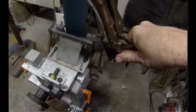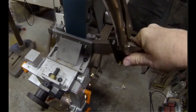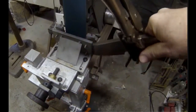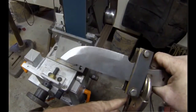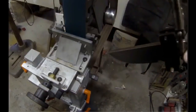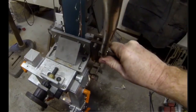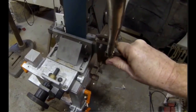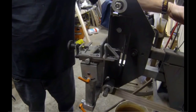Now, in the past, if some of you may have watched some of my other videos, I used Darrell Belknap's Master Smith Pro Bevel Grinding Jig, and this is a bevel down style jig. The main benefit here is that you don't go through as many belts, and you're able to remove a lot of material very quickly. It's a great jig for grinding bevels on a quantity of blades, so that you can go through 20 or 30 blanks and grind all the bevels very quickly. The downside to this particular type of jig is that you can't visualize that plunge cut, so it's a little tricky to get those plunge cuts lined up perfectly on both sides of the blade.